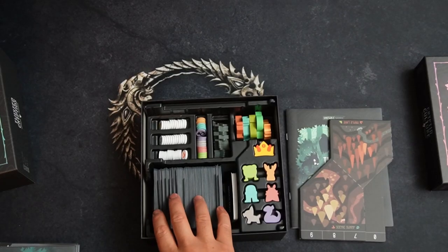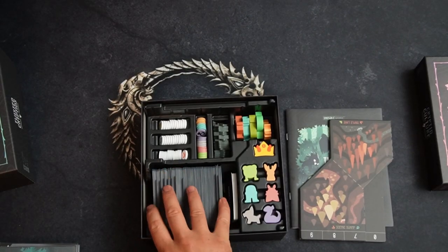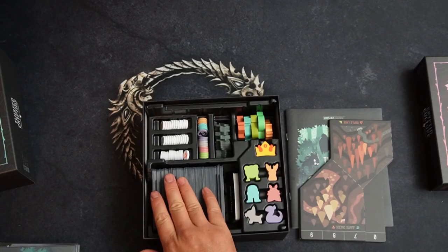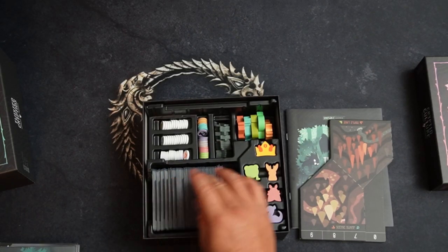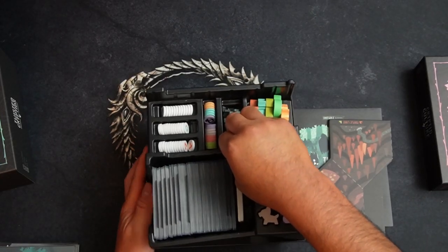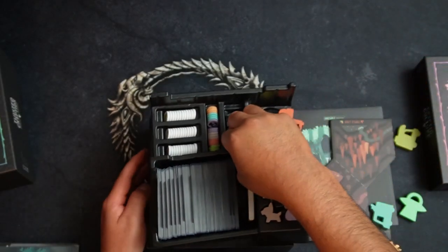Everything fits with the dividers. Again, I wish the dividers actually had names on them. It's a little tight. And the rules say shuffle all the expansion events in here, but they're really not going to fit. I did forget to check the bottom to see if there was actually any secrets in here. There are no secrets in here.